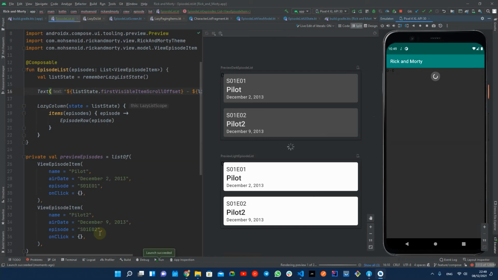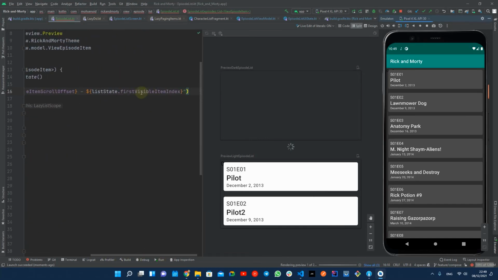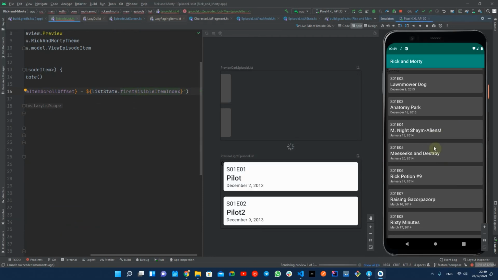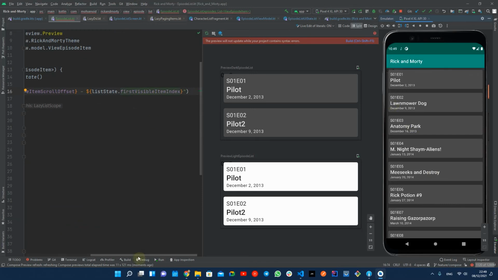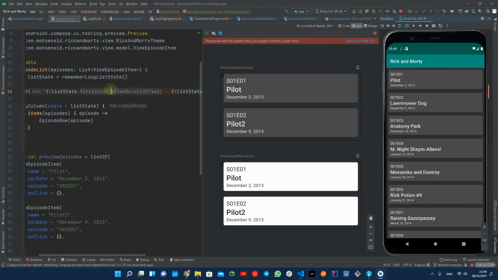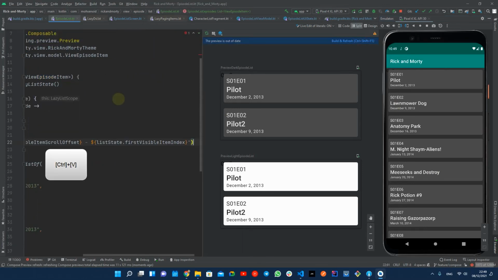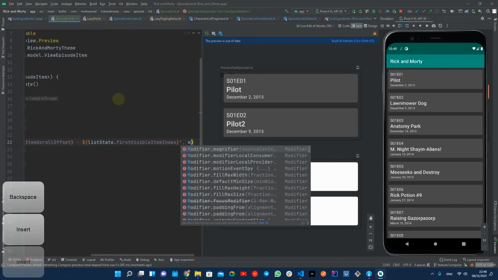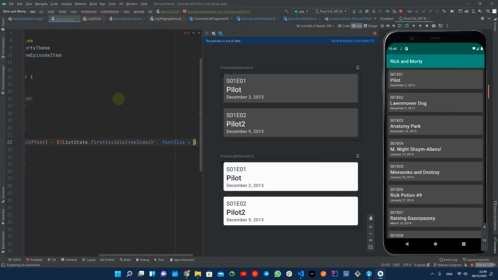There's something called first visible item scroll offset and something called first visible item index. It is behind the list. I should move it a bit maybe. I will put it after the list and maybe change the font size to, I don't know, 18.sp.